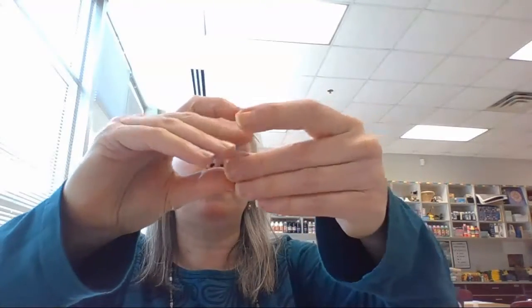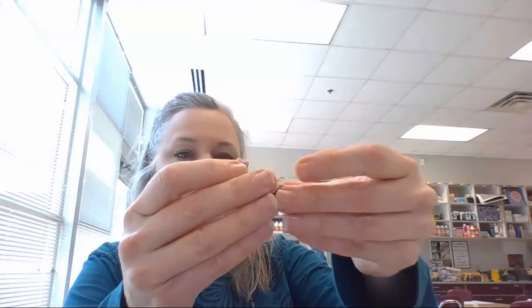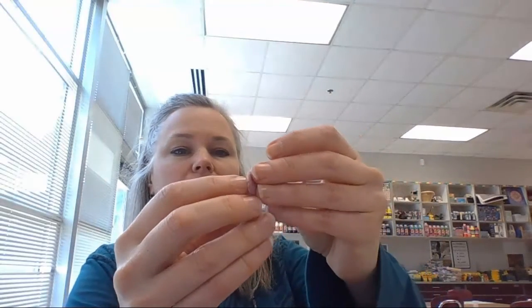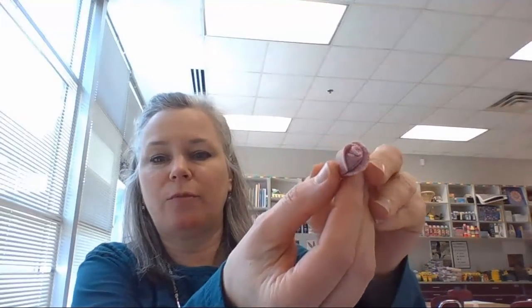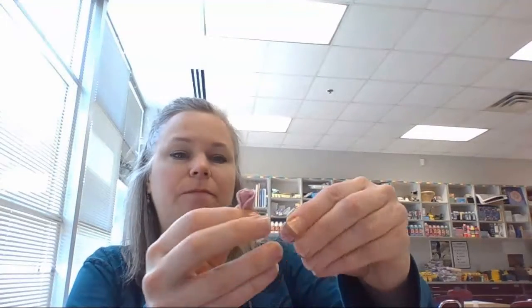And the first one, I'm just going to flatten it out and then roll it up. And that's going to be the center of the rose. And then I'm just going to flatten each of these little balls. And this clay is really nice because it just flattens, absolutely lovely. And you're just going to wrap it around, okay? And you're just going to keep doing that. You're going to wrap it around and overlap a little bit where it wrapped around before. You can see how it's already starting to look like a rose.